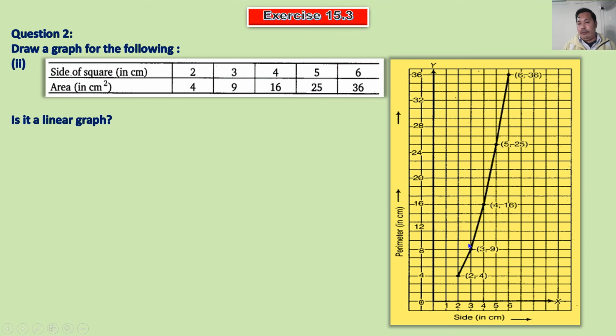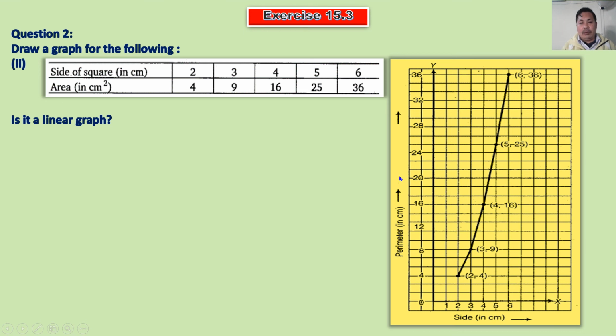But if you draw it yourself, before joining, you have to find out the points first, with the help of a scale or some kind of dotted line and so on. Okay, clear. So the next coordinates are 3 and 9. So 3 is here on x, and 9 will be here, a little above. So 3, 9 here. Then next is 4 and 16. So when the value of x is 4, then the value of y is 16 here. We got it. Okay. So here 3 and 9 should be a little above here, not half, but a little away from the 8, in between this box only.